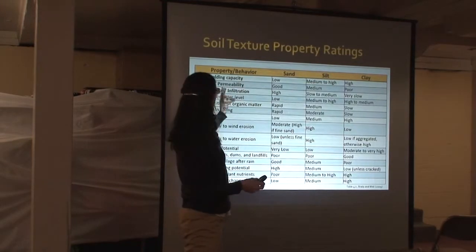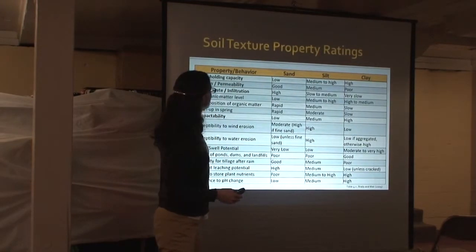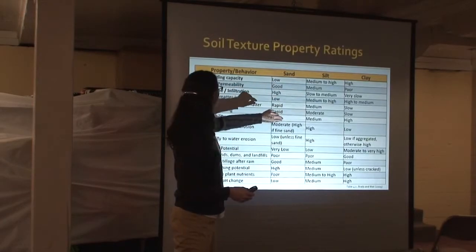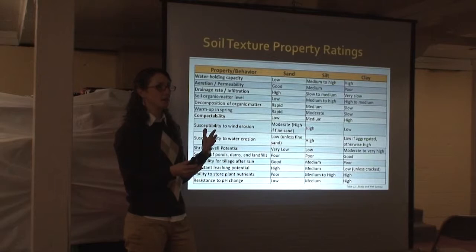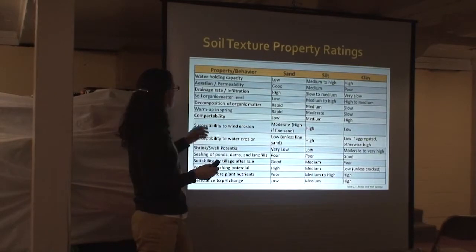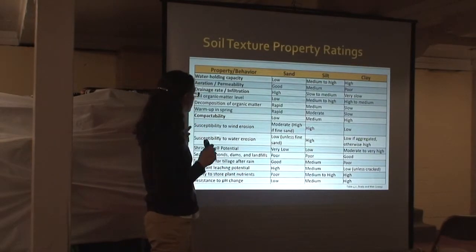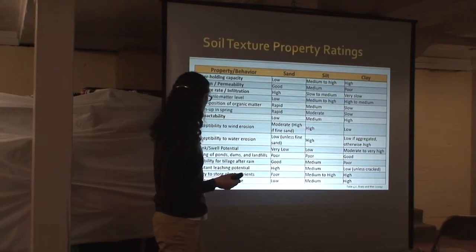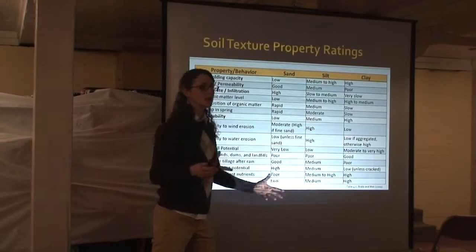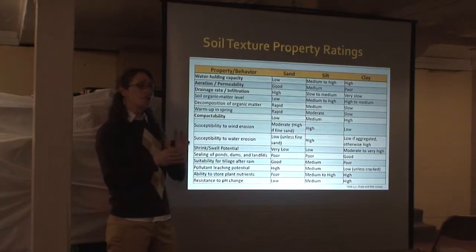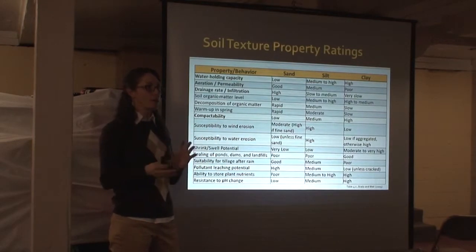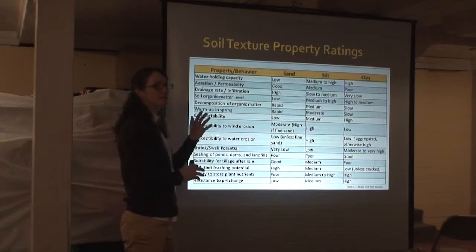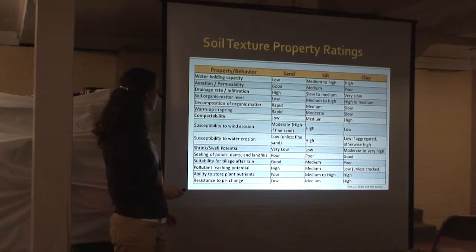So obviously you're going to have very poor permeability, and infiltration is going to be very slow. So you're going to really have to manage for those types of things for what you do on that soil type. Whereas your water holding capacity is very high, and your ability to store plant nutrients is also really high. So looking at those qualities, when you pick what crop goes on what type of soil, you can look at these things and it'll help you work that a little bit better.